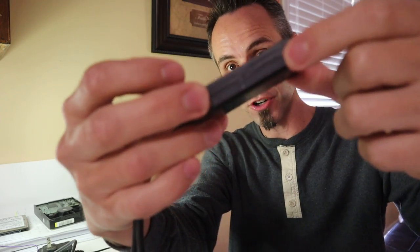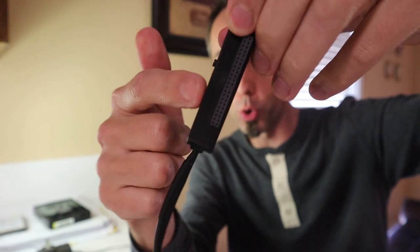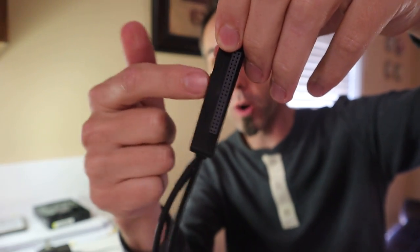Now, I think that the 2.5 IDE hard drives, which run on this connector and not this connector, are a little bit smaller. If you have an old school laptop hard drive, it might work with this side. I don't have an old laptop to be able to test it on. So I'm sorry, I can't really give you a good answer there, but it worked for mine if it's a SATA hard drive.